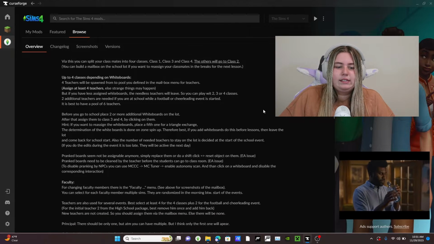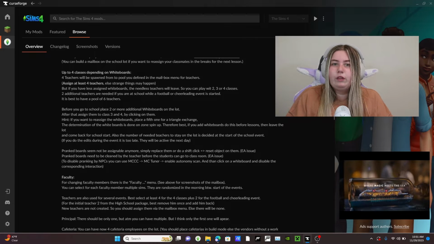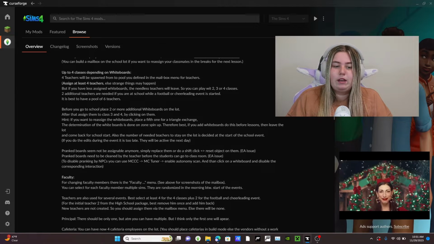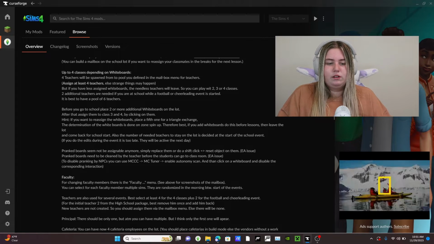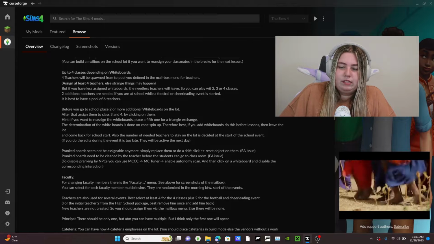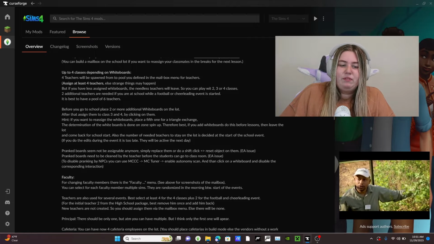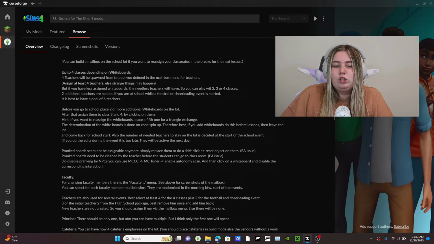Up to 4 classes depending on the whiteboards. 4 teachers will be spawned from the pool that you defined on the mailbox menu, and then you will have to assign 4 teachers, or they said strange things may happen. And honestly, at this point with the Sims, anything can happen. But if you have fewer assigned whiteboards, the needless teachers will leave. So you can play with 2, 3, or 4 classes. 2 additional teachers are needed.